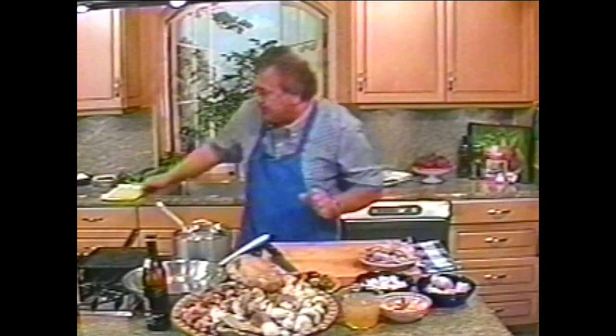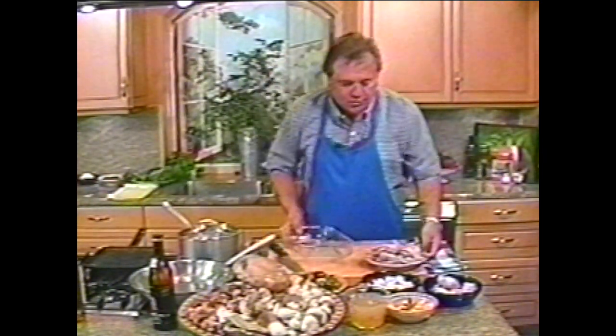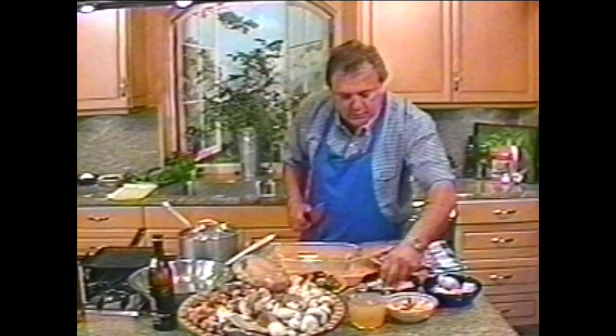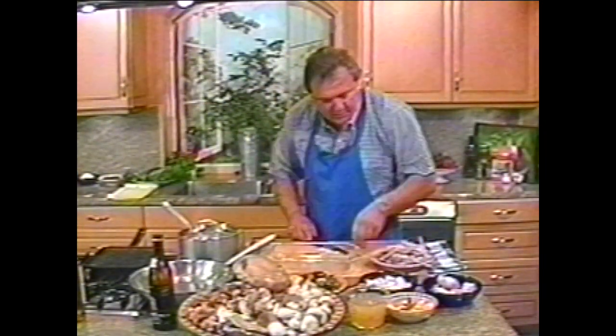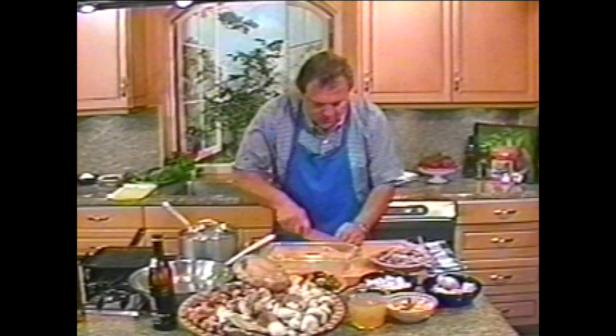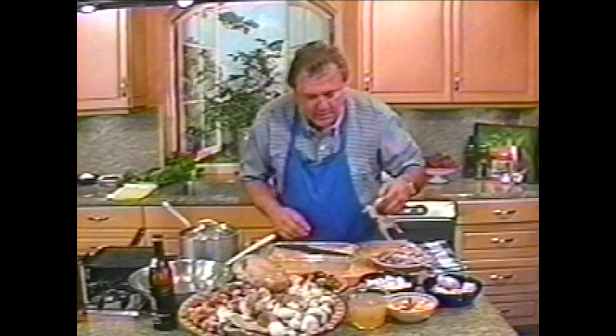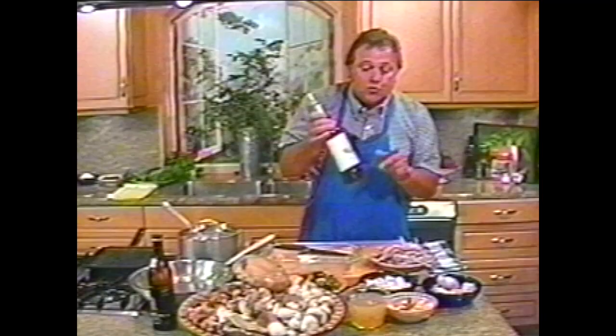Okay, let's get going. First of all, let's marinate our quail. What I like to do is, of course, use a little bit of garlic. We don't want to marinate it too long, but they're a little on the dry side, so the marinade we're going to use is basically olive oil and a little bit of balsamic vinegar. Okay, let's get the oil. I'm using good California olive oil from my buddy Nick.